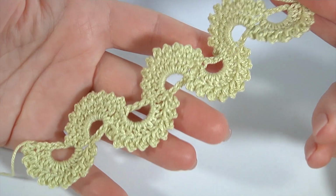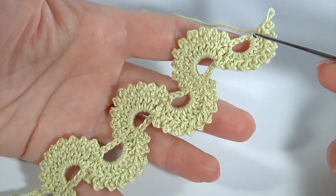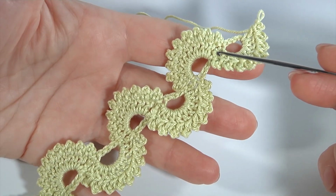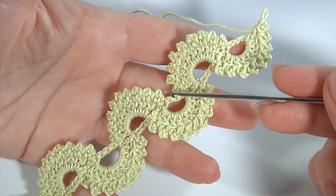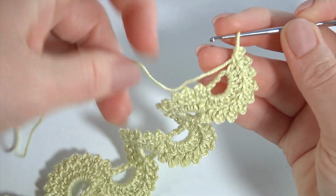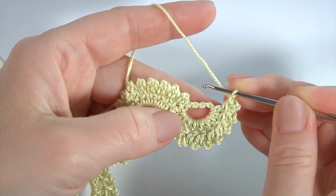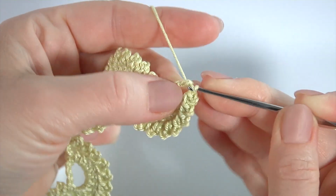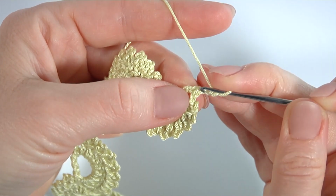So my lace or lace tape is ready, and now I continue working on it, and now I show you how to crochet in 3D. I will work on this side here and continue with the chain space or with the half of the ring. I continue working on my lace tape. Make a chain, yarn over the hook twice, make treble crochet into the ring with picot.